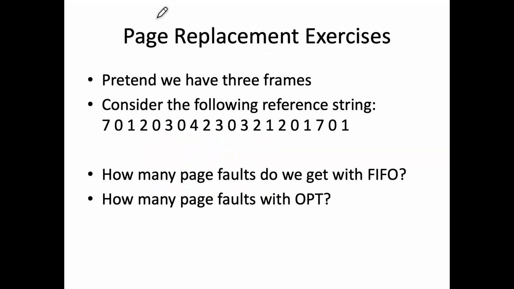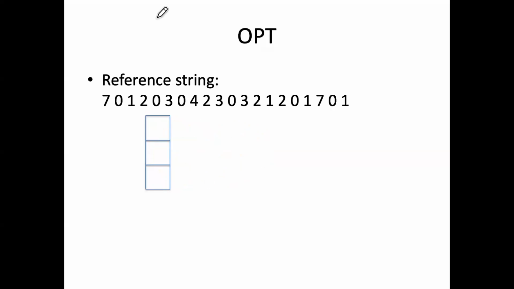Let's try out opt, because opt might do better. It certainly can't do worse. And if you were watching, there are probably some places where we could have made better choices for a victim. And opt is going to be able to make those choices. It's going to look for a victim that won't be used for the longest time. Still has to start out the same, because if initially memory doesn't contain anything for this process, when we access page 7 and 0 and 1, those all generate page faults.